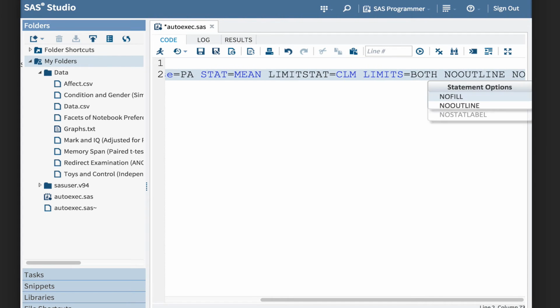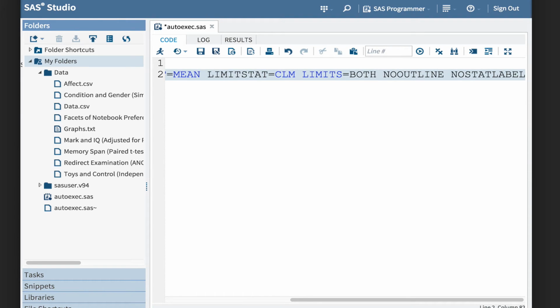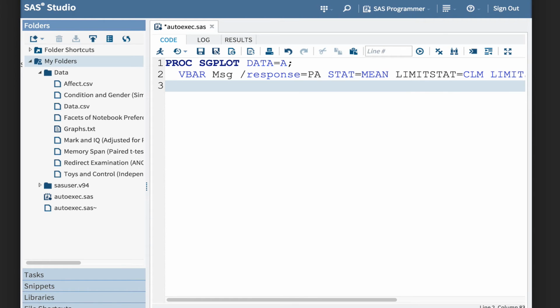We're also going to say no stat label. That's going to say in the legend where our variables are labelled, it's not going to put brackets mean after it, because we're going to be specifying the mean in a minute on the axis label, so we don't need somewhere else to tell us it's the mean.